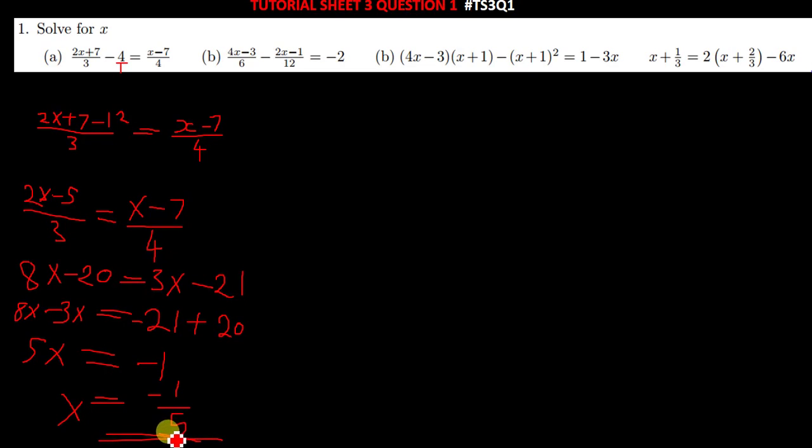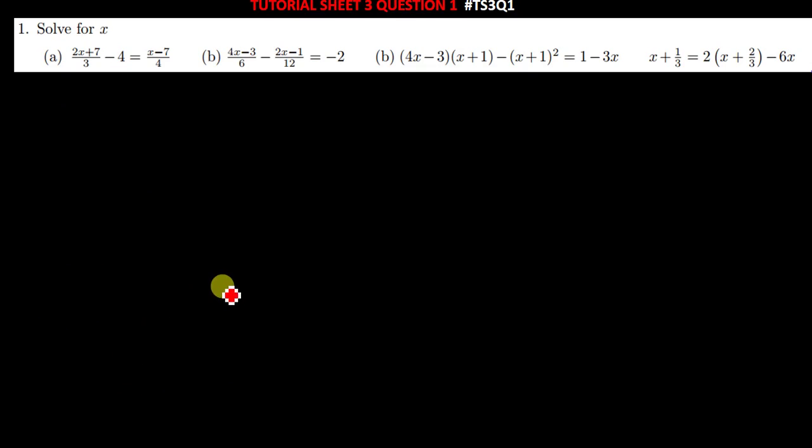Basically, this is how you solve these questions. They are very simple and straightforward. Same applies to the next question, which is this one. You also do it the same way. You find the common denominator, pair the like terms, and solve it. So let me just do this one, maybe, and this one.